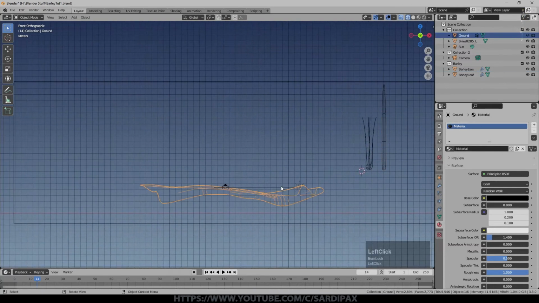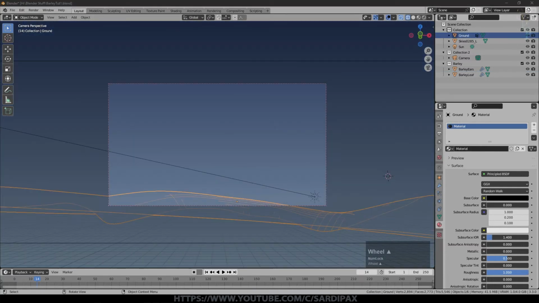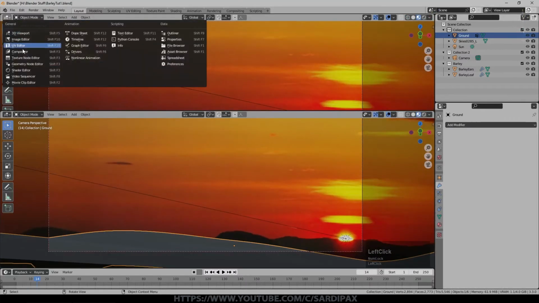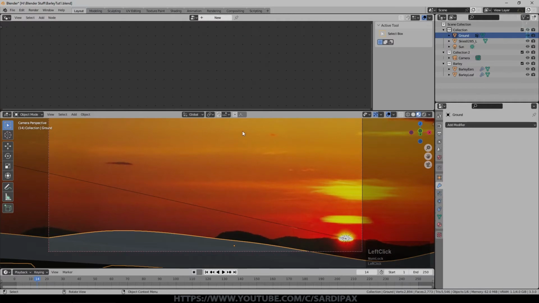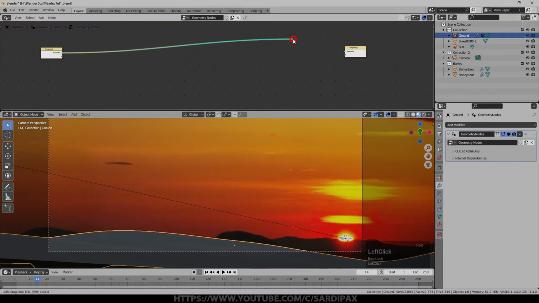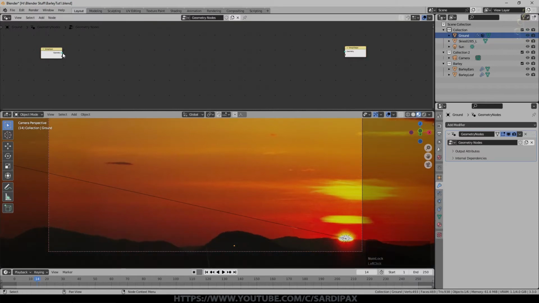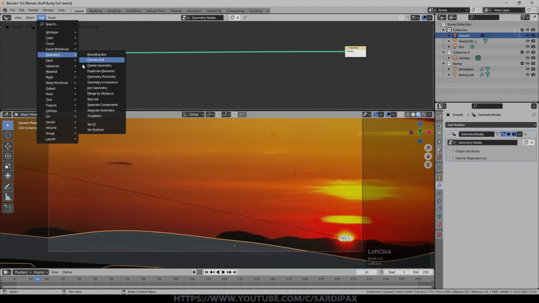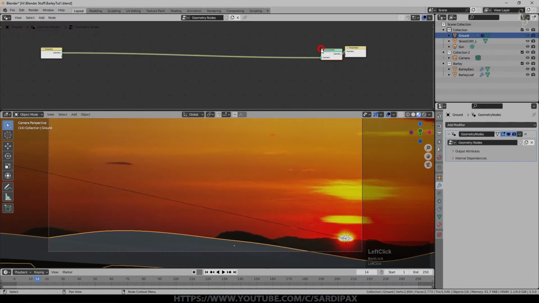So we can go back to our landscape and we can start to create our geometry setup. So I'm going to open a new window and we'll change to geometry node editor. We've got the landscape selected or ground, and we're just going to say new for geometry nodes. So here's our geometry. If I was to disconnect that, the ground disappears, so we don't want to do that. We want to have the ground in this scene for the moment. And we'll add, under geometry, a join geometry node and just drop that there. It's a very useful node. So now we can create some things and then add them into the geometry.